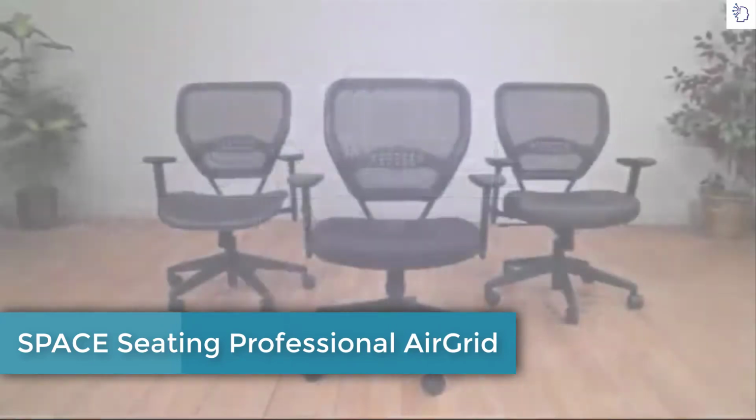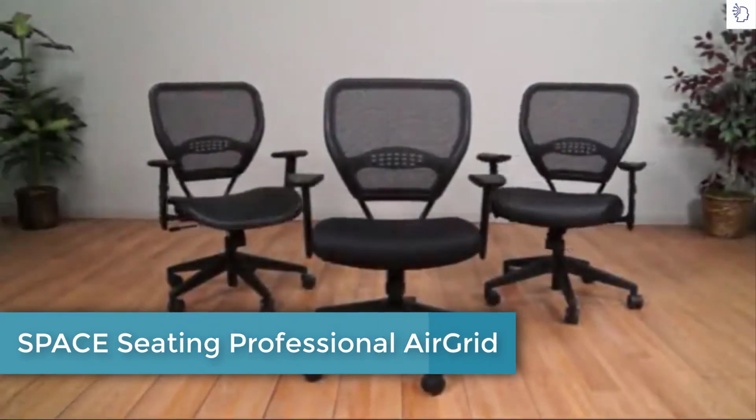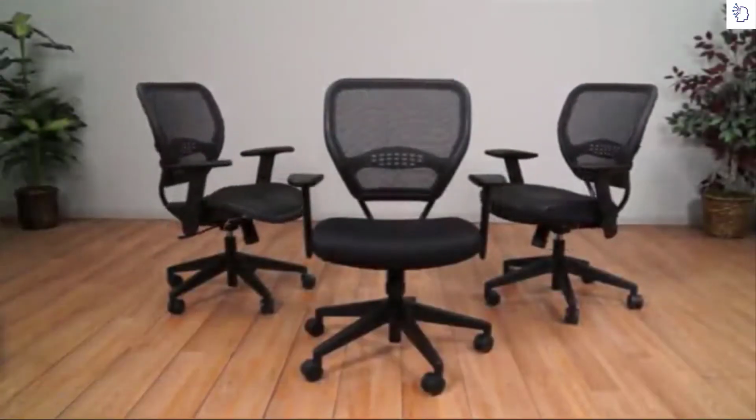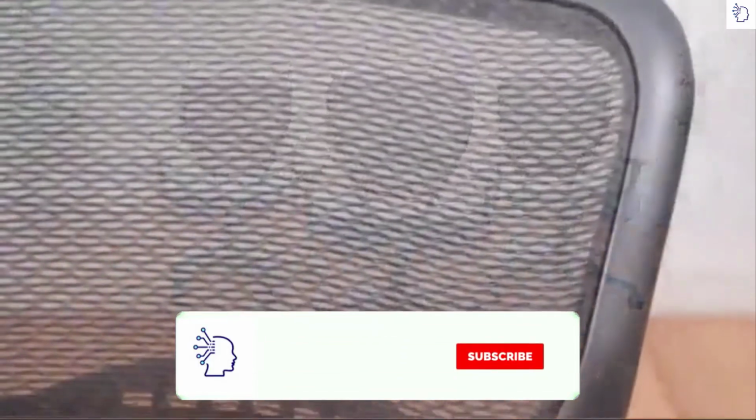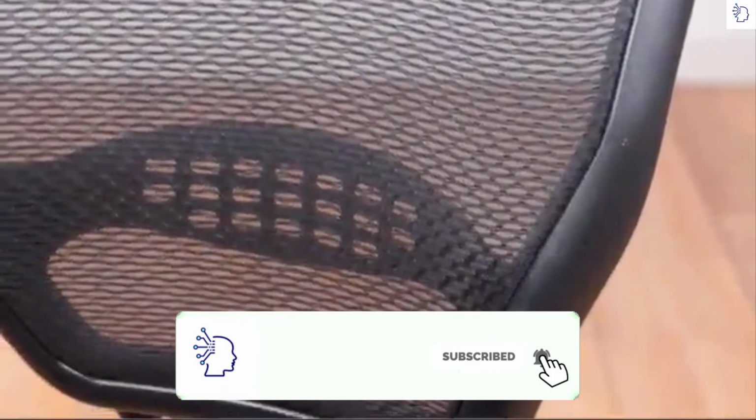Introducing the Space 5500 series from OfficeStar with state-of-the-art design at attractive price points. Featuring innovative design with clean appearance and fluid lines, this series is sure to complement any work environment. Available in three styles, the 5500 features a flow-through air grid back and padded mesh seats.